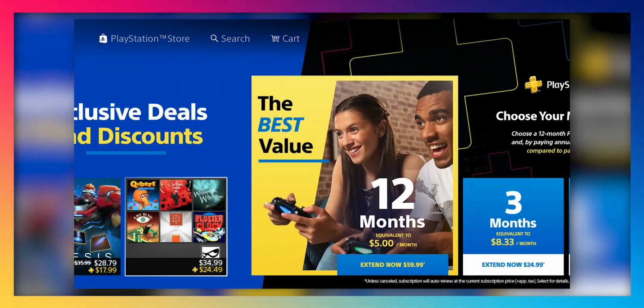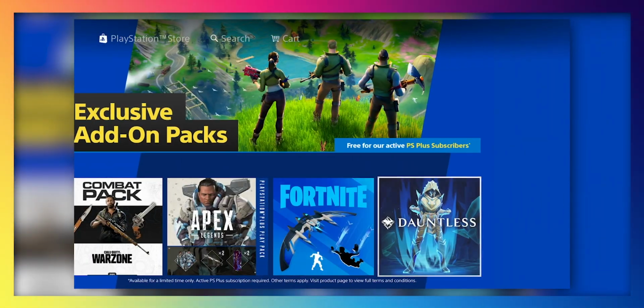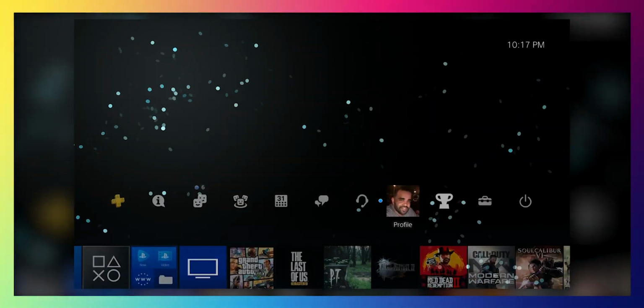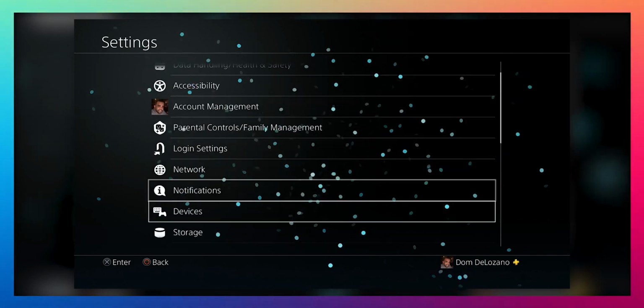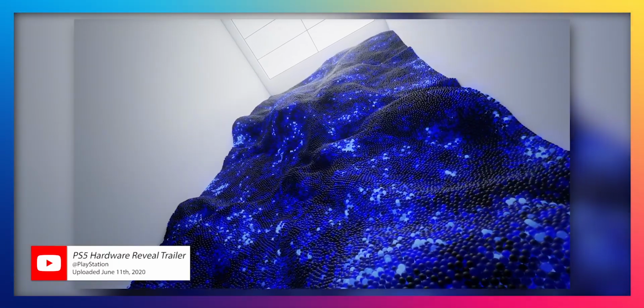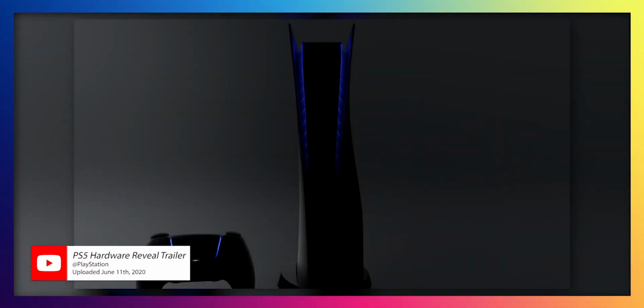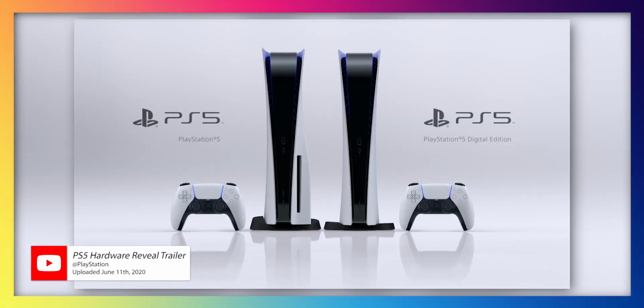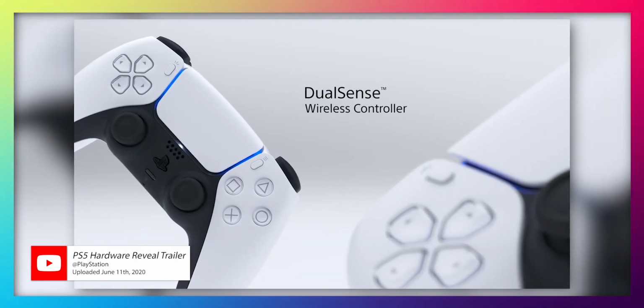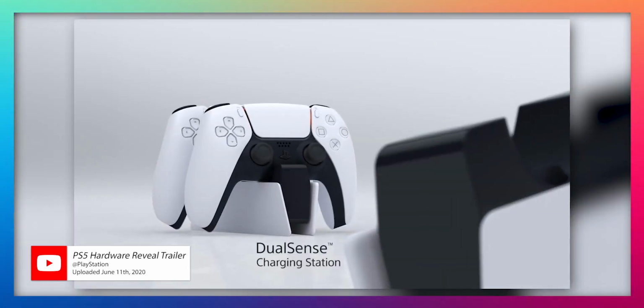Why is the performance of the UI in the PlayStation Store so bad? It's laggy and it's clunky and it feels more like an infotainment system from a basic economy car. And with the release of the PlayStation 5 just over the horizon, I'm really hoping Sony's able to take all the things that the PlayStation 4 did right and keep doing that. Adding things like backwards compatibility and a much faster UI, I think will make the next generation an amazing experience.